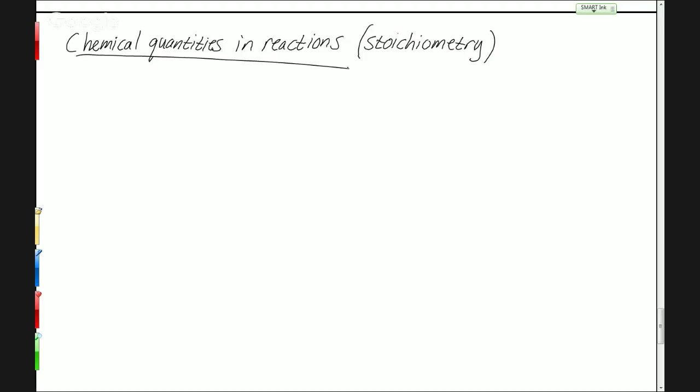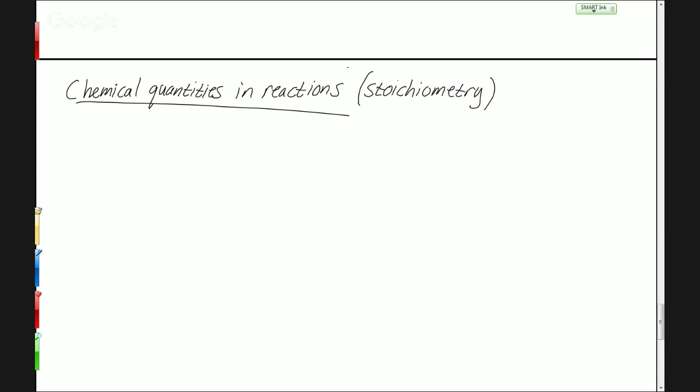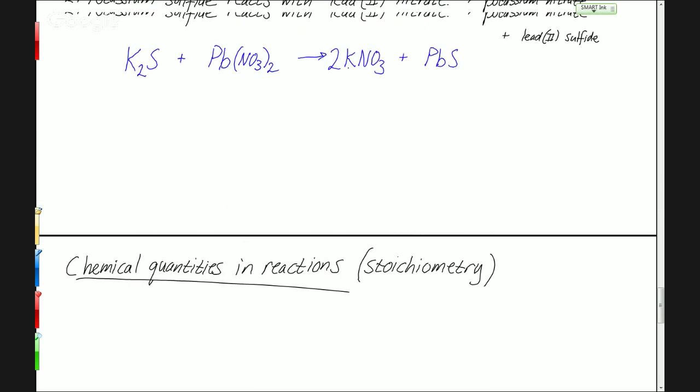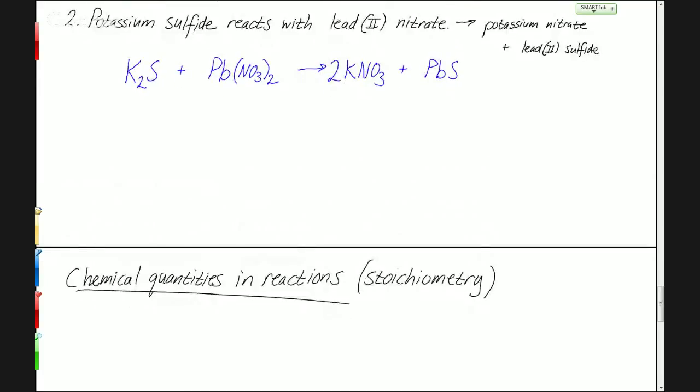So the goal of this, you're doing a chemical reaction in the lab. Imagine you want to make something. Let's say we were doing this previous reaction that we just looked at because we want to form lead sulfide. We want to make some lead sulfide to give to our friends as presents. Well, don't give your friends lead sulfide. This is a crappy present. You know, poisonous, and it's just a rock. But anyway, let's say we wanted to make lead sulfide.